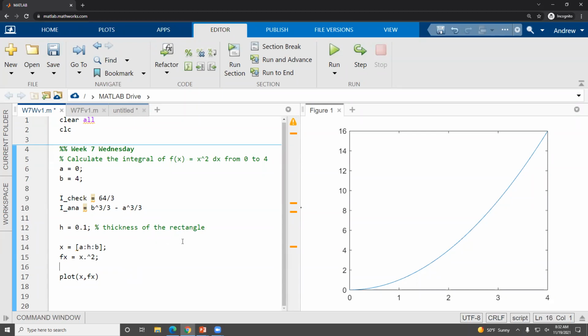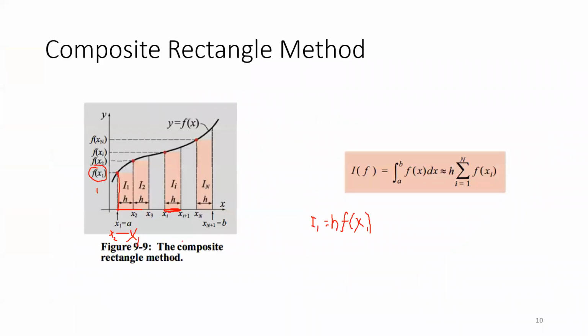So all I need to do is calculate what? I need to calculate a new vector. Call it the areas. The area is going to be what? So what do I plug in with this equation?